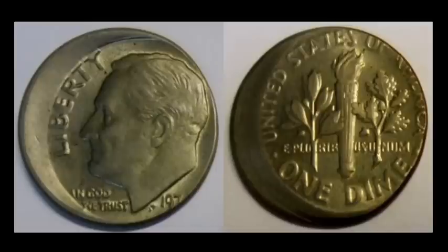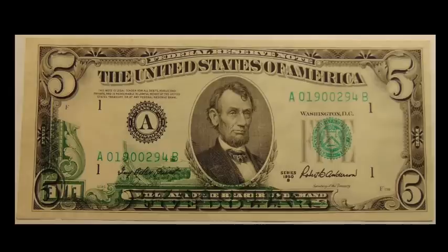Here's a really nice earlier dated 1970s Roosevelt dime. It doesn't have a full digit to know what the actual date is at the end there, but this one is off center by about 20 to 25%. Very attractive coin. Again, these typically are collected by date, but if you don't have a full date, that can hurt the market on these. However, this one still ended up managing $34.99 here in the last day or two.